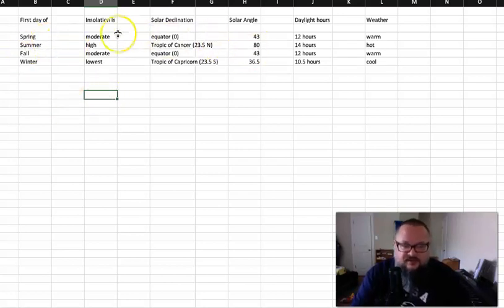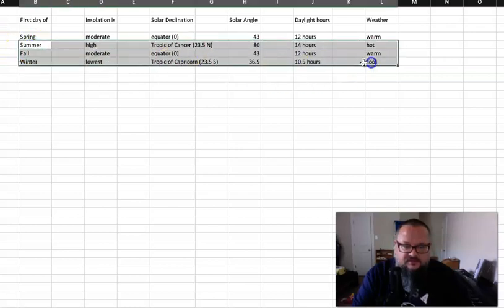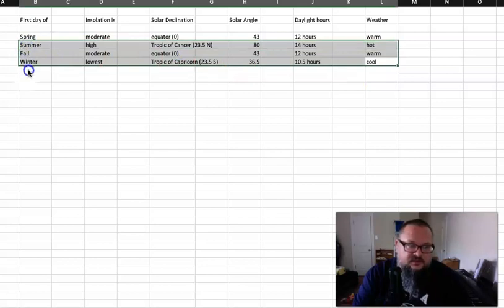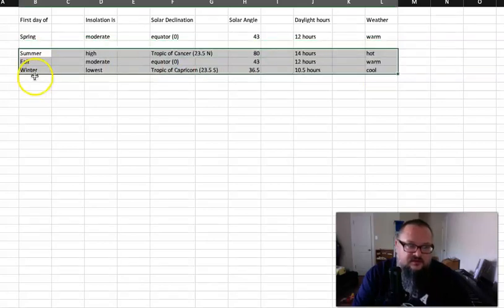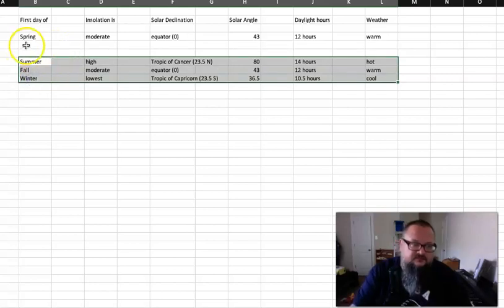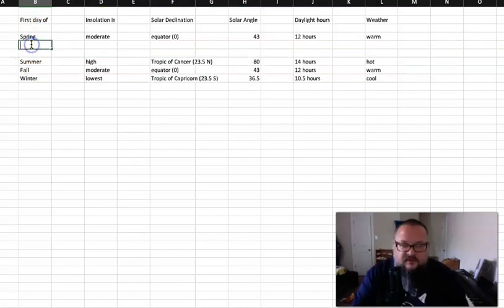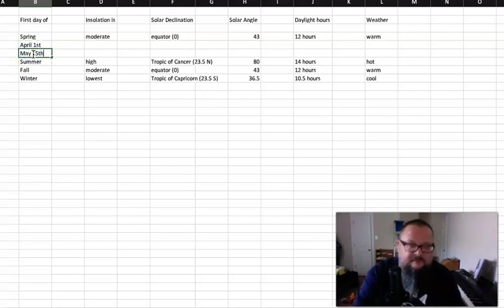Okay, so if we understand these things, if we know where these things are on the first day of each season, where this becomes useful is if we can then spread these days apart. If the first day of spring is March 22nd and the first day of summer is June 22nd, what would this be on April 1st? What would this be on May 15th? And you can estimate that, right?